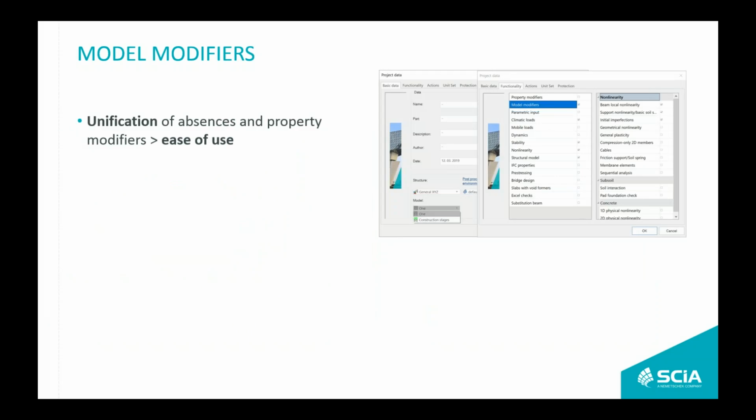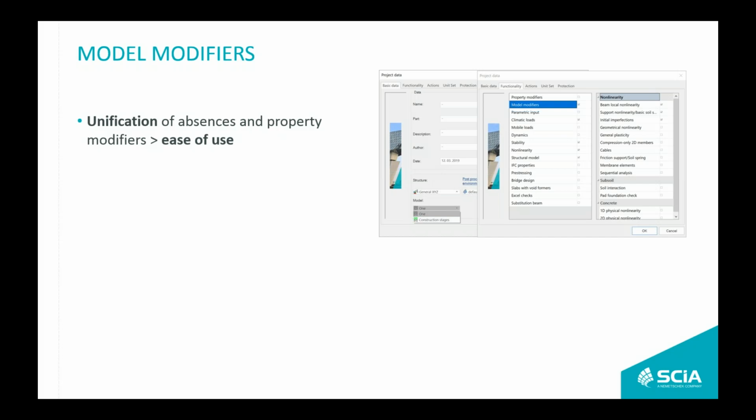So the model modifiers were created as a unification of absences and property modifiers, and that was solely for ease of use. In the project data there are now no model absences, but this functionality is available through enabling it in the functionality tab.